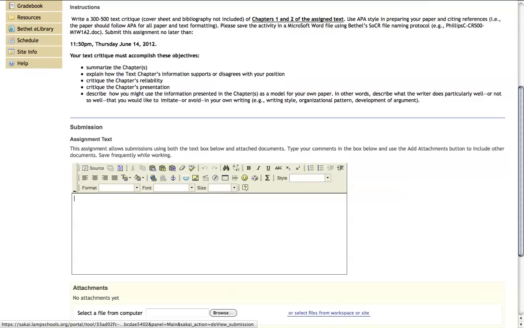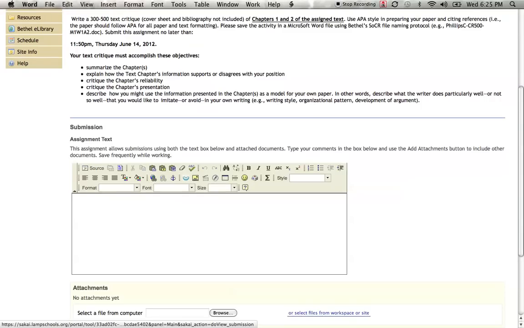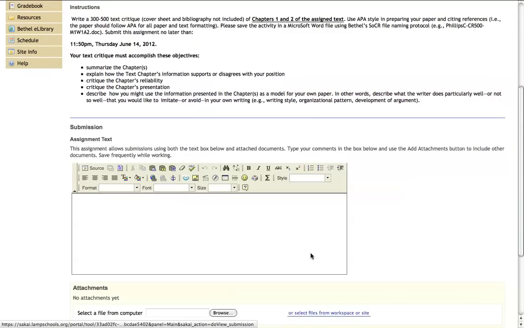Like discussion questions assignments, it's a good idea for you to first type your response into a Microsoft Word document, save it to your computer, and then copy and paste it into this text box. This way you'll have a record of it should something happen to your critique on this platform. Again, we're not even remotely concerned about this happening. After typing or copying and pasting your critique in the text box, be sure to also attach the Microsoft Word file here.